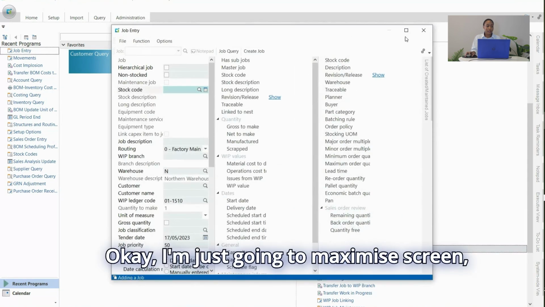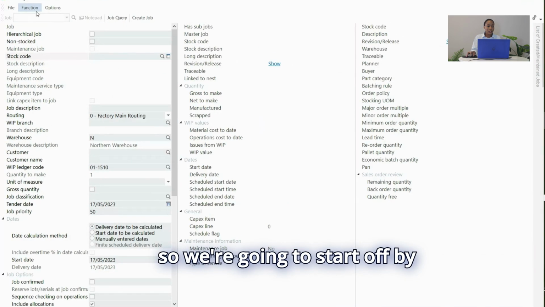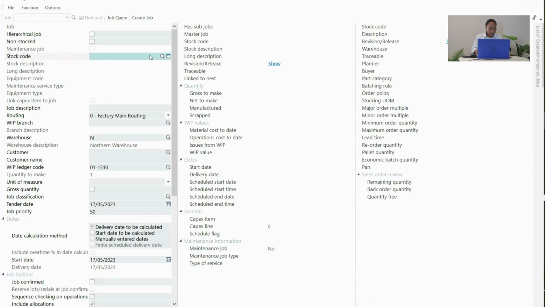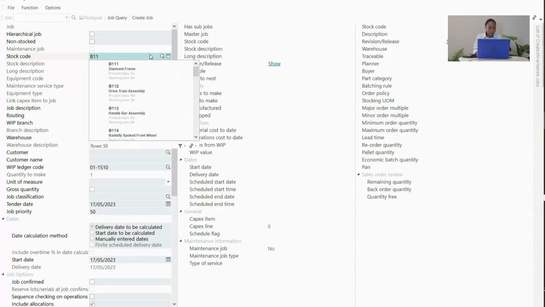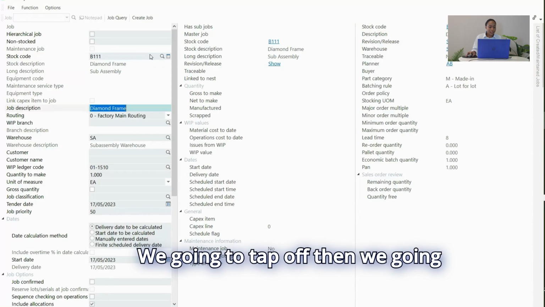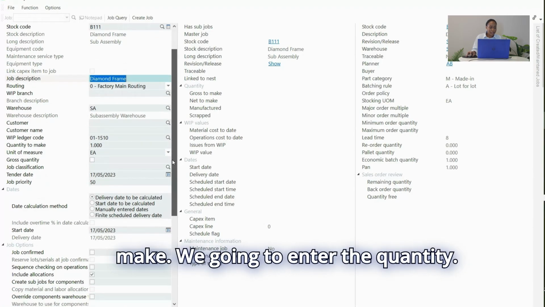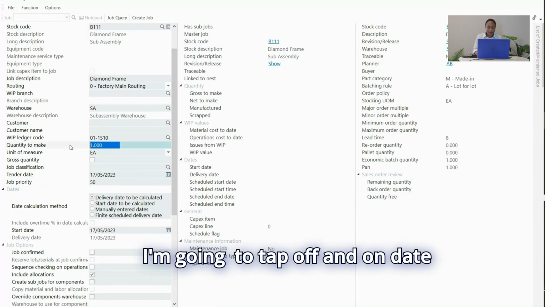Okay, I'm just going to maximize the screen. So we're going to start off by entering our stock code. I'm going to tab off, then we're going to scroll down to the quantity to make. We're going to enter our quantity.